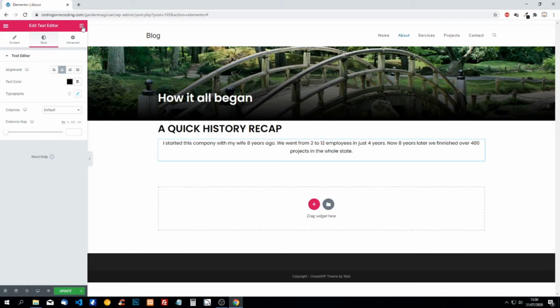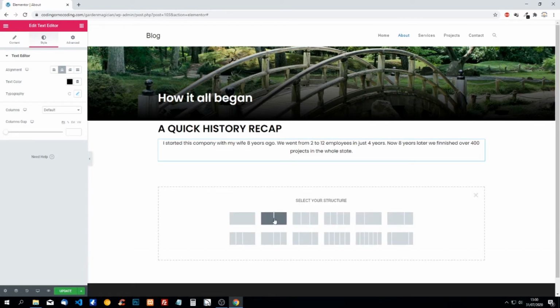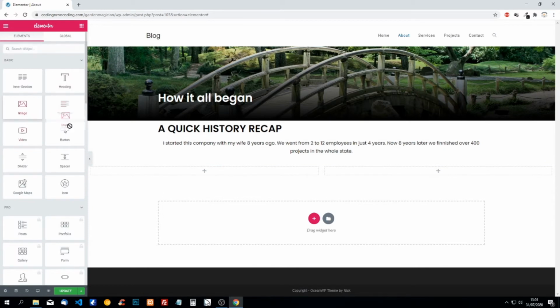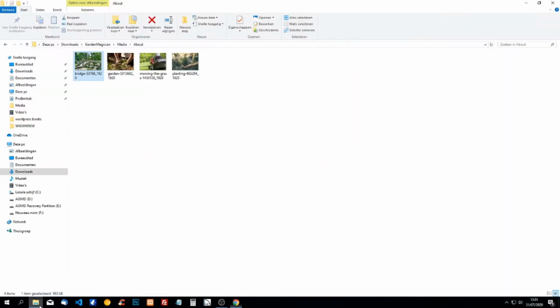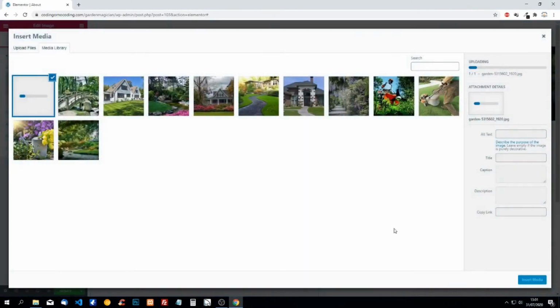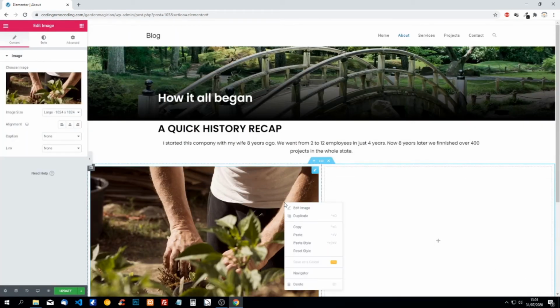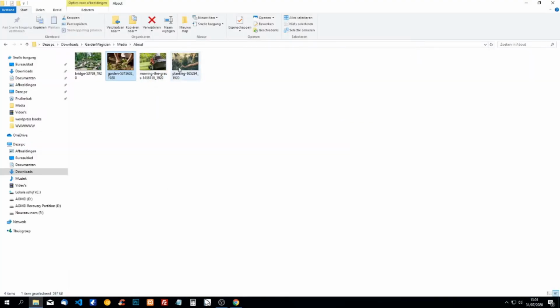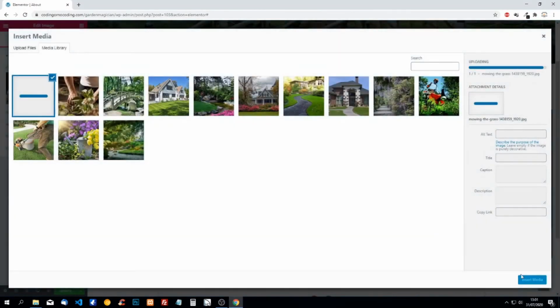And now we're gonna add some images. So we're gonna start with another section, and I'm gonna use 2 columns. We're gonna add 2 images. First I'm gonna put it to full width, so we go to the middle, edit section, content width, full width, and I'm gonna add 2 images. I'm gonna choose this image. Copy and paste it. And here I'm gonna choose that image.